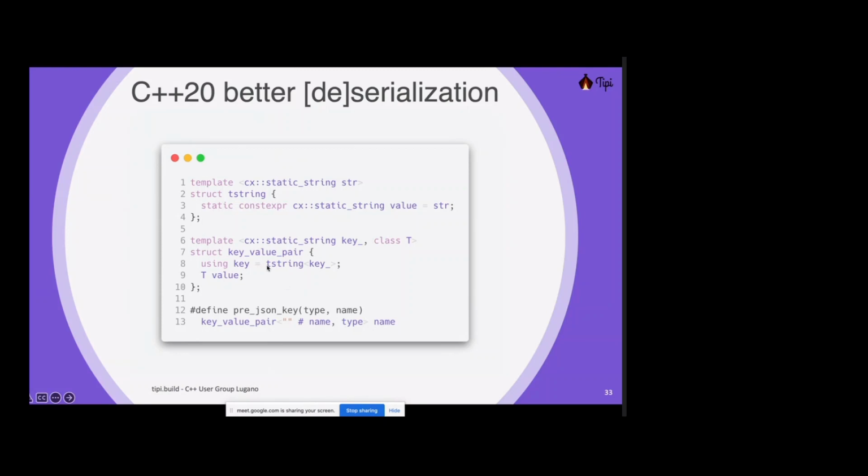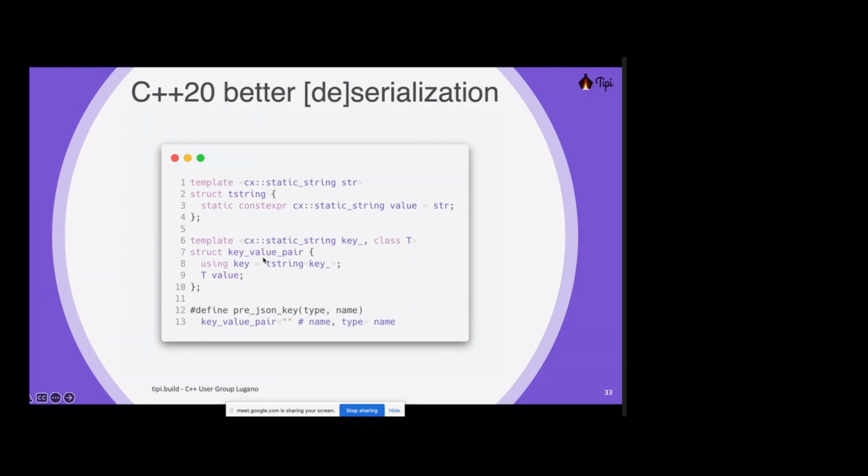So this is this T string. In C++20, you can use std::string or have your own constexpr static string for this. I use my own constexpr static string because not all STLs at the moment have std::string ready in C++20. MSVC has, but Clang is not ready there. And what we did is that we take this string, and so you can also specify a name for what is being serialized, because it's a string that we encode in a kind of tag type, the key value pair, and the actual value that is stored inside the field.